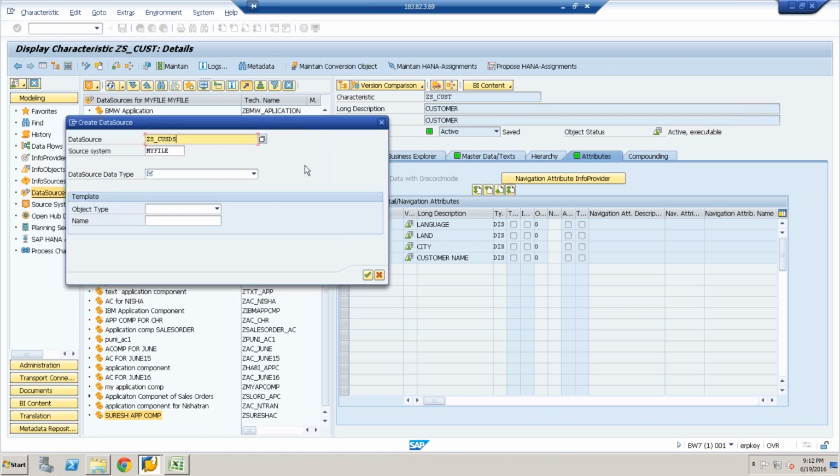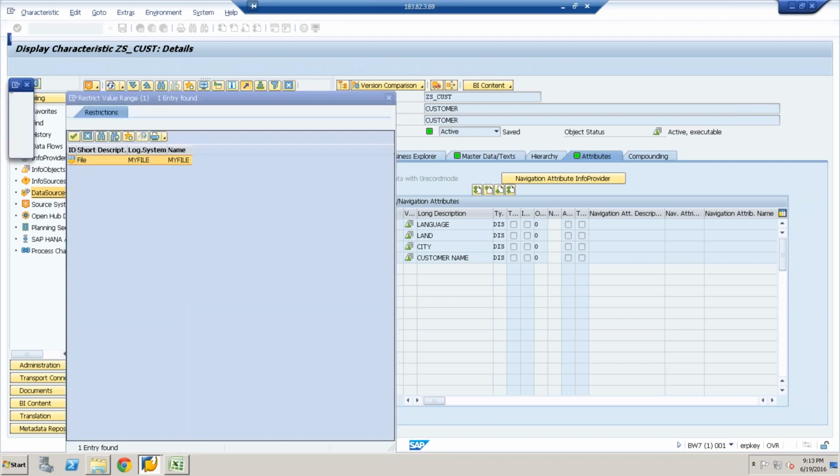I have given the data source name and my source is the flat file. I want to load the data from the flat file, so that's the reason I can go and select my source system.